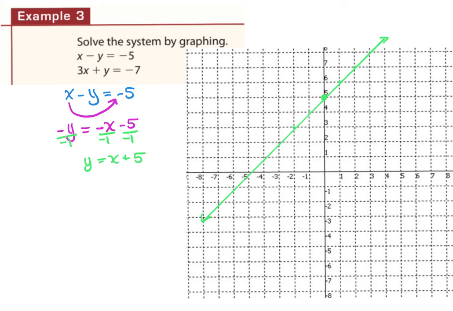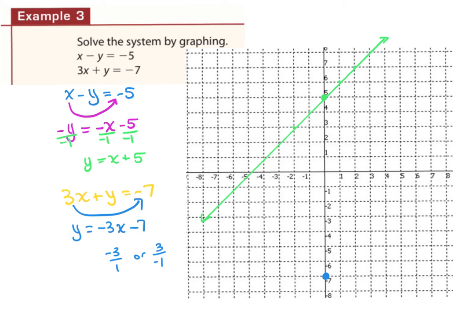All right, the second one, we have 3x plus y equals negative 7. So I want to move my 3x over. I have y equals negative 3x minus 7. Now, I'm going to start down here at negative 7. My slope is negative 3 over 1. That would move me off this graph, and it's really not the best way to walk it if I'm walking towards the other line. So remember, I could also do positive 3, negative 1, which means I'm going to go up 3, 1, 2, 3, and left 1.